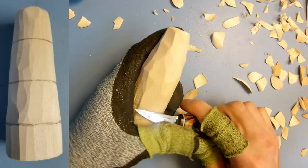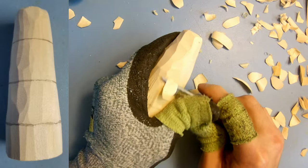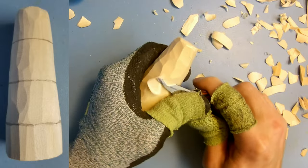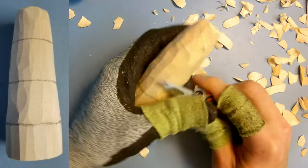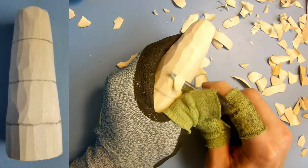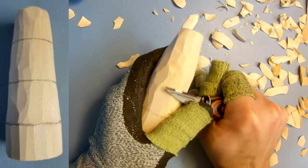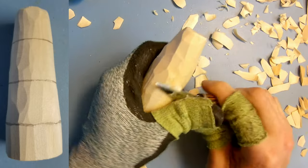This part is about the more tedious setup of the whole carving — just getting the rough shape of it. This would probably be really easy to do if you had a lathe. If you have a lathe, I'd probably give that a shot with making this kind of Christmas tree — you'd probably get one done in minutes with the right tools. But then you don't get the cool whittled look of making the tree by hand. I'm just working my way back so that my overall shape will eventually be tapered towards the tip.